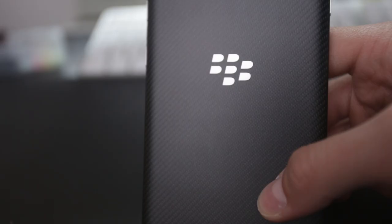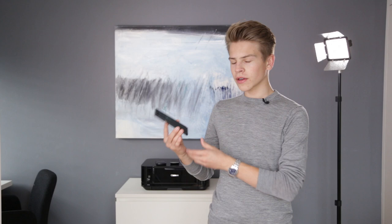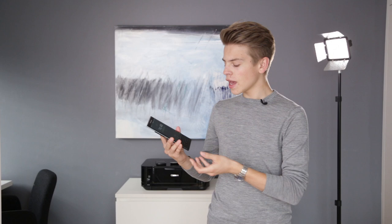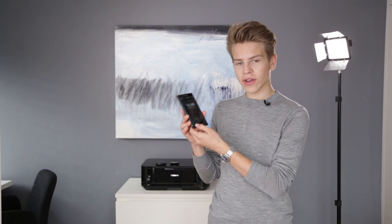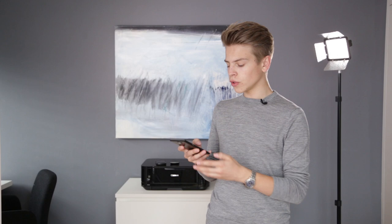There's one thing I want to address: many reviewers said that the screen is kind of wiggling and the soft touch backing would be too soft so you can push on it and see that it dents in. I really don't understand why they're having such a negative attitude towards the Priv in that category, because it's really built like a tank. It has a mechanical slide out mechanism, and the only thing I noticed is that you have a tiny bit of wiggle in the lower left corner of the screen when you're typing, but if you have it open, it disappears. It really isn't a huge issue like they say.